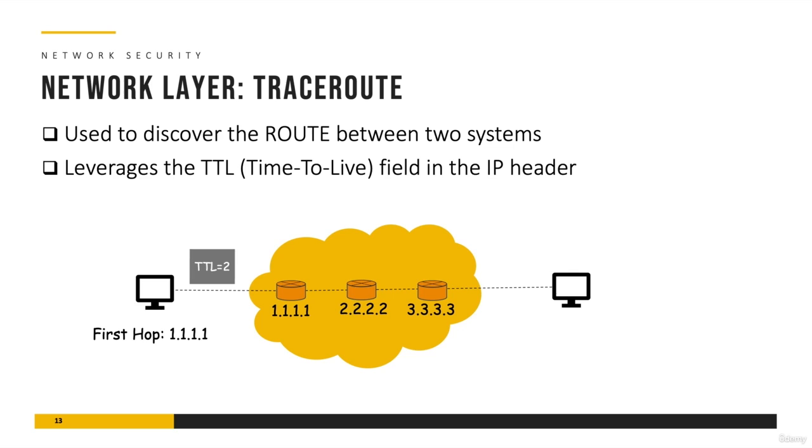the same route. Now what happens is when your packet reaches the first hop, it will be decremented, but that's fine. But when it reaches the second hop, TTL becomes 0, and the router has to drop the packet and send you an ICMP message that your packet was dropped because TTL reached 0. So once again, it includes its IP address in that message, and that's how you learn the IP address of the second router. And you repeat this process until you reach the destination. So that's a very interesting way of how traceroute leverages the time to live field in order to find out the route between any two systems.